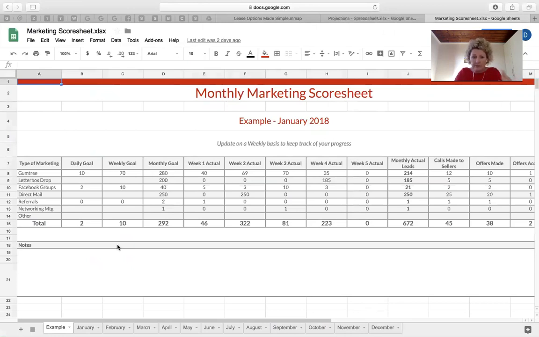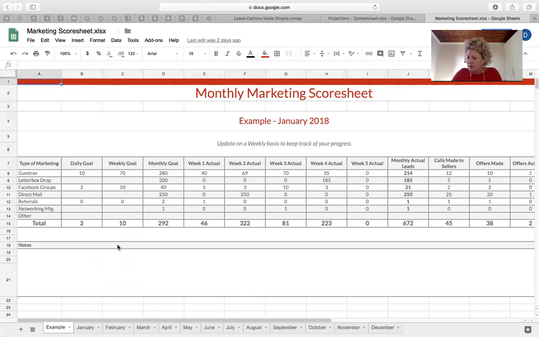So every week we can look at these numbers together, and I can see how many sellers they've set their goal for, but then what are their actual numbers? How many sellers did they contact this week? How many did they get to talk to? How many offers did they make? Knowing your numbers really is the key to success in this business.